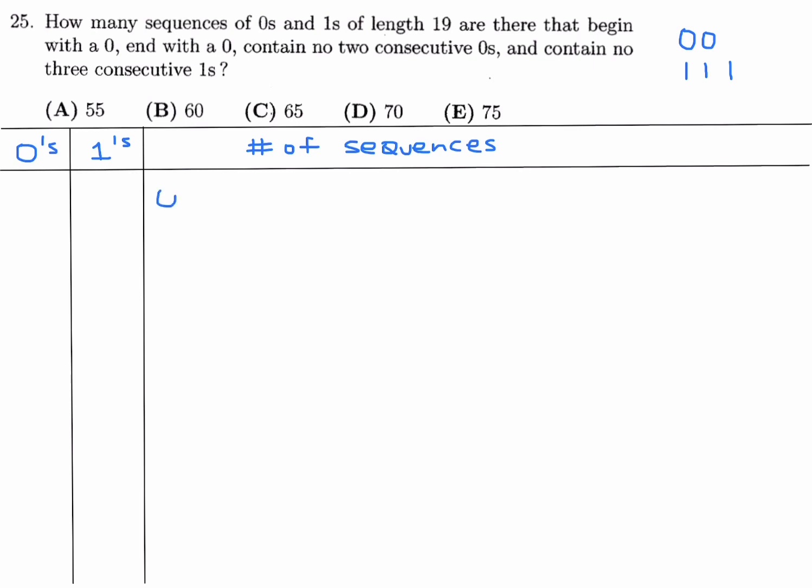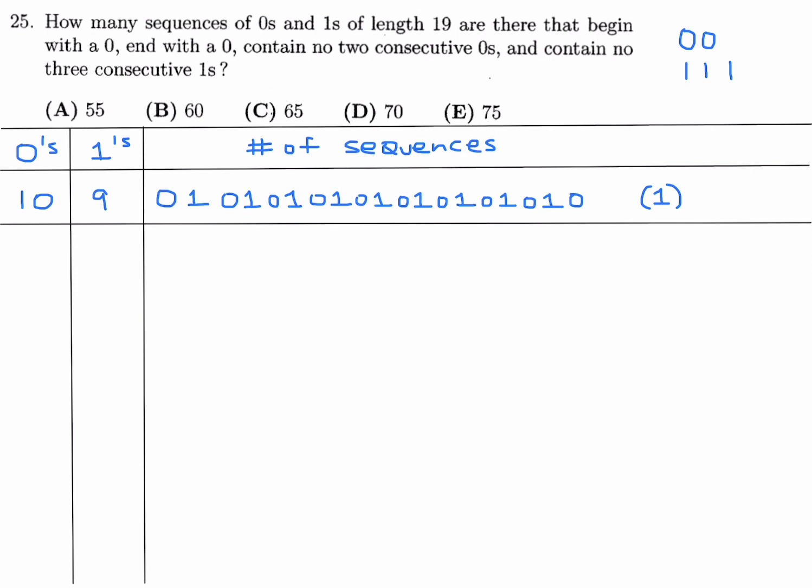So if I start off with a 0, my next number cannot be a 0. It can be a 1. Okay, so 0, 1 is allowed. So I think 0, 1, 0, 1 will be fine, like that. And here you go. Here's a string of 19 of these numbers. And this has 1, 2, 3, 4, 5, 6, 7, 8, 9, 10 zeros, and obviously 9 ones. And there's only one way of making such a sequence. So that one is pretty straightforward.